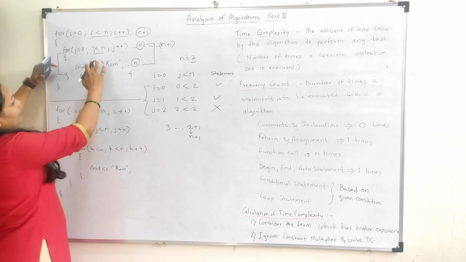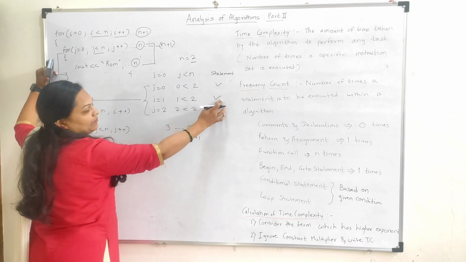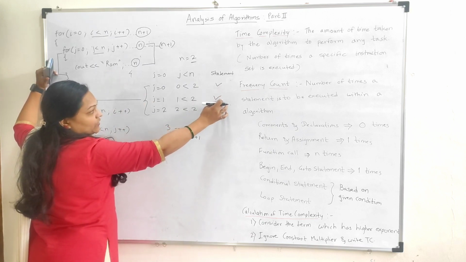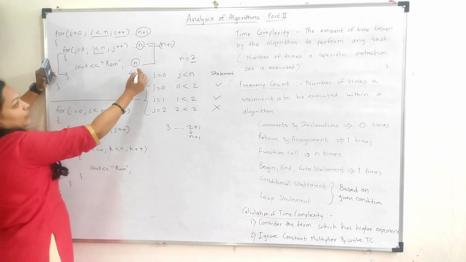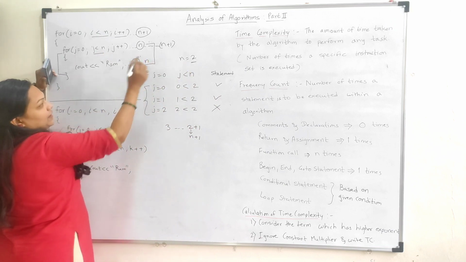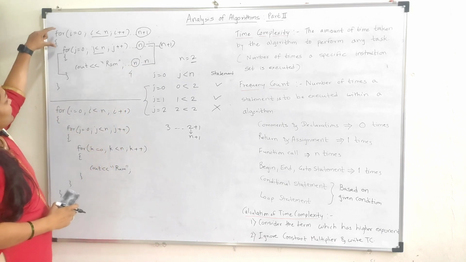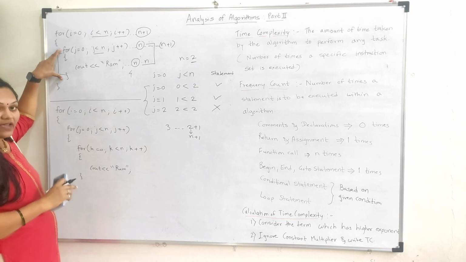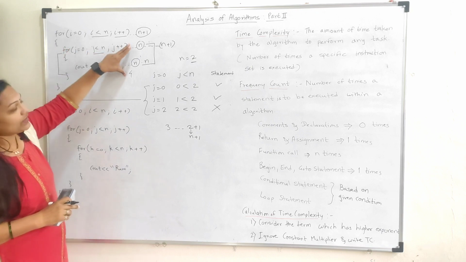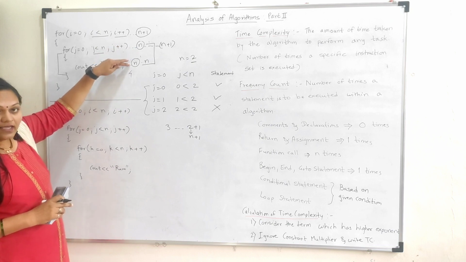Okay, and whatever the statement inside of the for loop will execute how many times? 2 times. So 2 times means n times it will execute because of this for loop. So that also you need to multiply here. Okay. So initially what we have done, this is the for loop and inside that only one statement is there. We have calculated frequency count for this statement, that is n. We have considered it as a n.